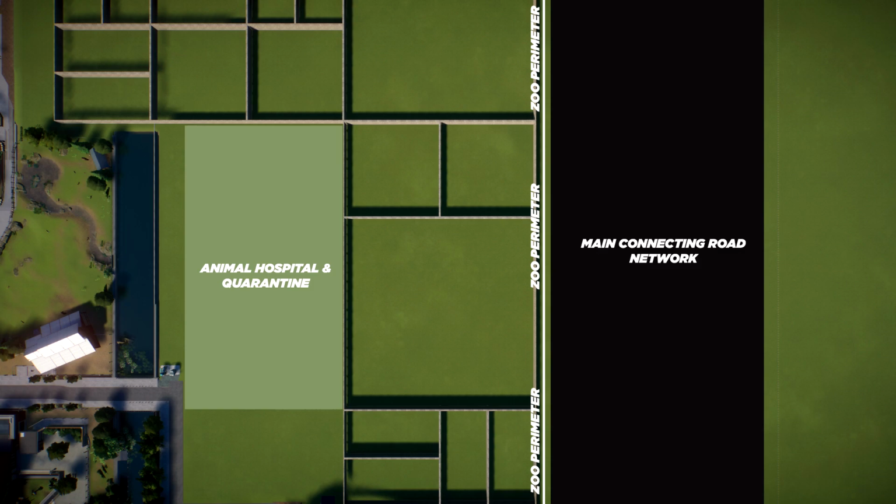But we are going to need a much bigger animal hospital and quarantine area, because we're going to be having some very, very large animals coming into this facility at the end of the day. We've talked about apes, tigers and lions, the Australian animals, and so on and so on. So we're going to have some huge animals, so we need a big animal hospital, and that's why we've put that space there.